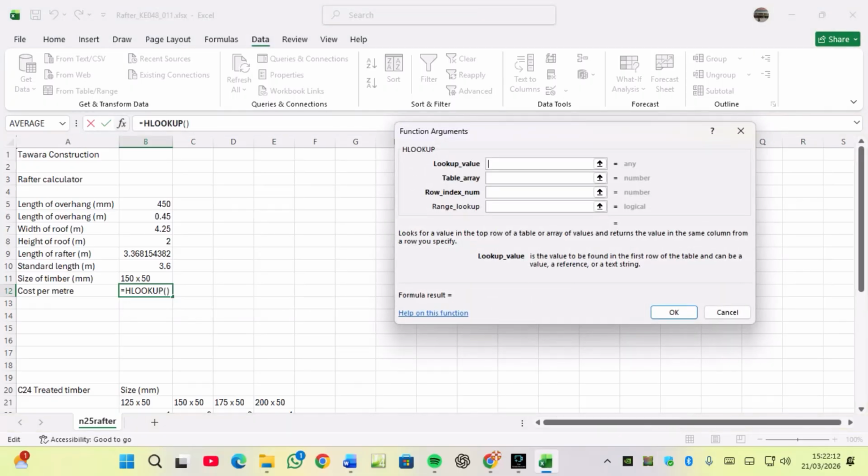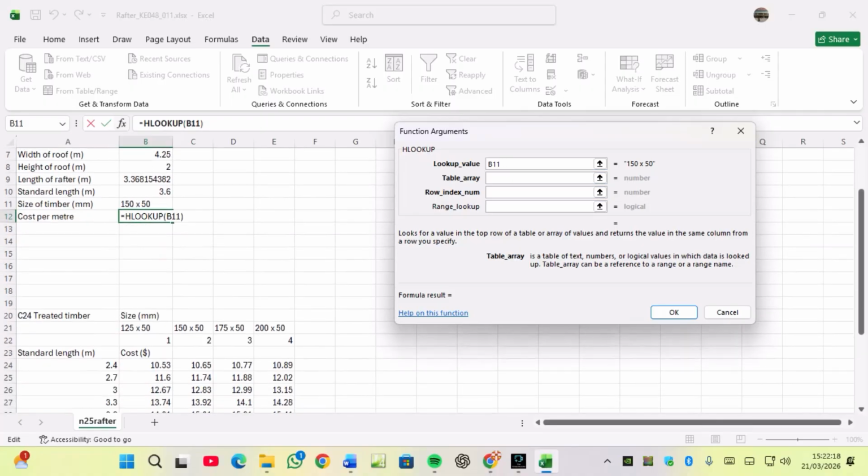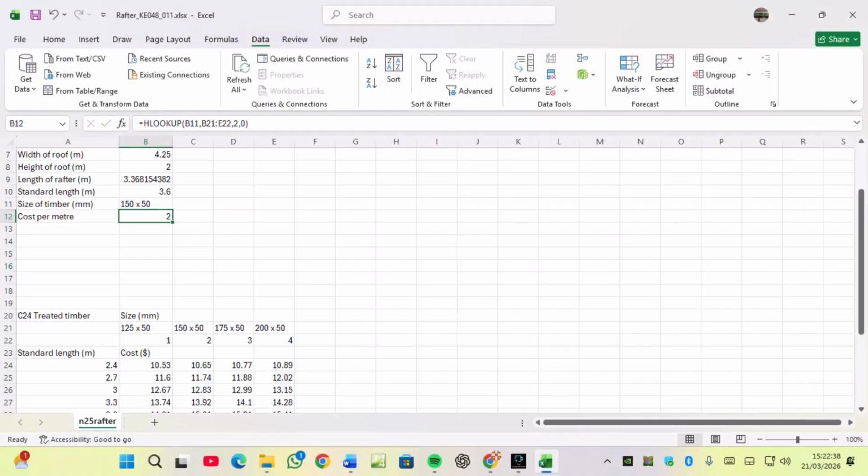Now the HLOOKUP value was this one here, and then the table array was this area here, and then the column index for my HLOOKUP, because I'd taken 150, that is column 2, and then for the lookup range I wanted an exact match. So if I click OK, it gives me 2.